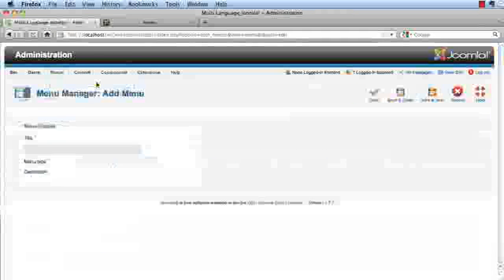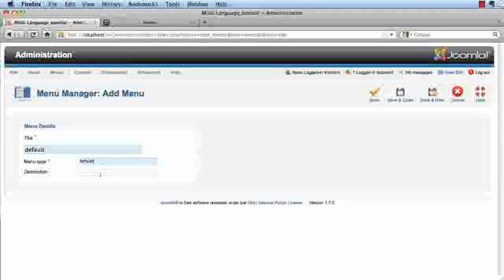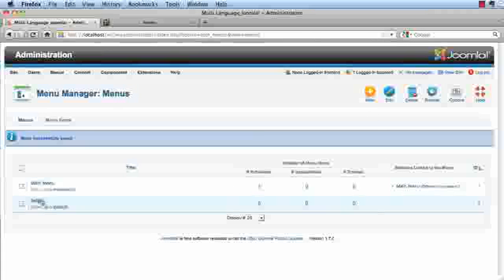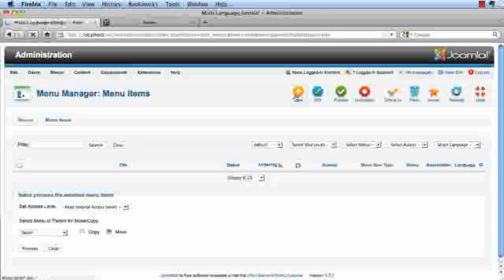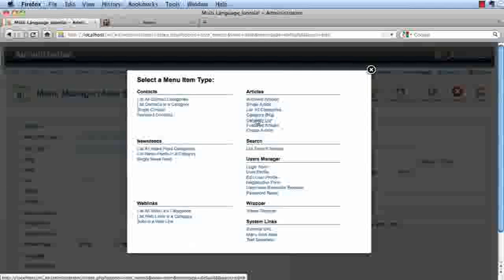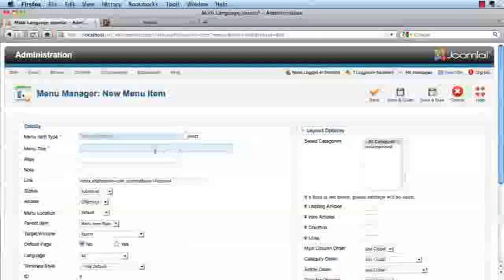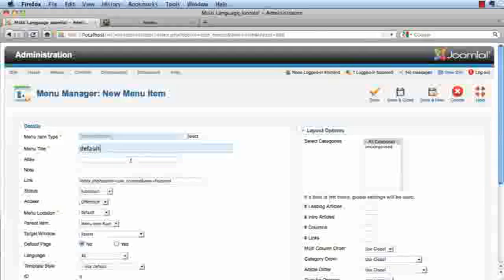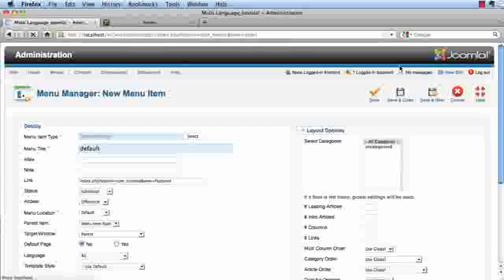I create a new menu here and say this is the default menu. And I create a link in this default menu. I have to point it somewhere, so I put it to the featured articles and say you are the default link, and it's set to all. Wonderful. Save and close.